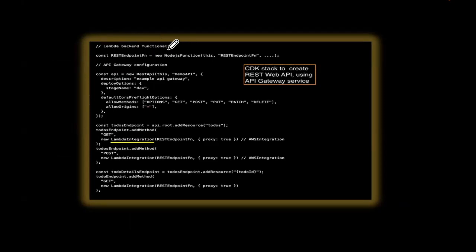All I've got here is I'm creating a Lambda instance. So this is the Lambda that's going to be the backend for my entire web API. Okay. And here's the web API stuff. So surprise, surprise, there's a CDK L2 construct called RestApi, and that does what you think it does. It creates the actual shell, if you like, a shell web API for us. And I've got some configuration settings for it.